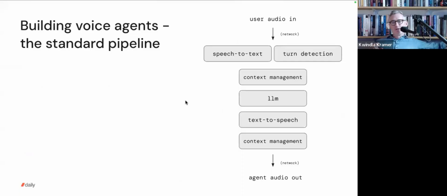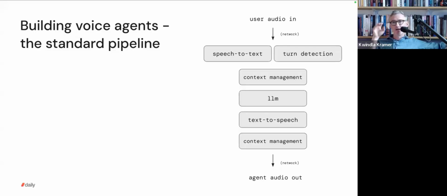So let's just talk a little bit about voice architecture because if you haven't built voice agents before, it's worth understanding what we do in a typical voice agent. This is the block diagram for a single conversation turn. We run in a loop because a voice conversation is multi-turn. And as you know from building with LLMs, LLMs are stateless. So you have to give the conversation history to the LLM each turn. You may do things like modify and summarize the conversation in flight. Those are slightly more advanced topics, which we won't cover today, but we can talk about them in the Q&A.